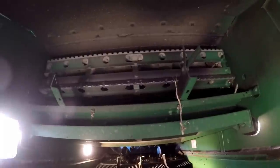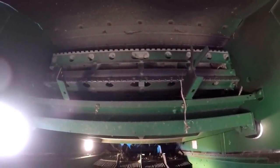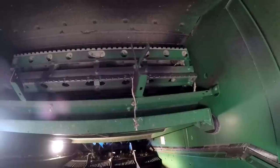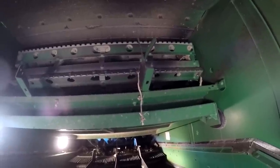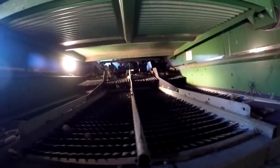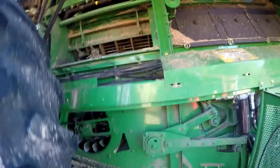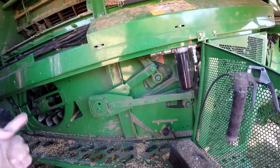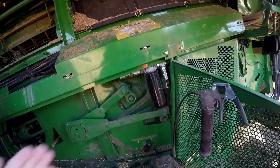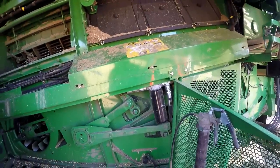We have a really good view back in here. This top level is behind the rotor, and it's used to get all the big material out from behind the rotor so it doesn't plug up in there — anything that comes out of there is immediately assumed to be trash. Here's a view of the sieves, and you can see all the way up through the combine where those augers are. We're under the rotor here, and here's the fan. That fan is rotating and blowing a very large stream of air all the way up through those sieves — that's how you get the dust and fines out of the crop.